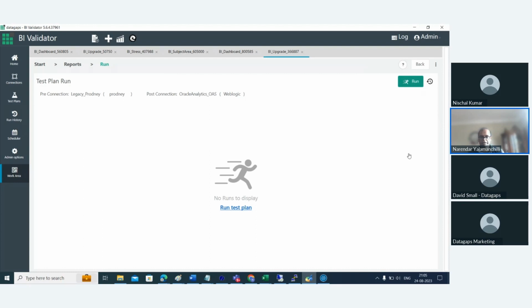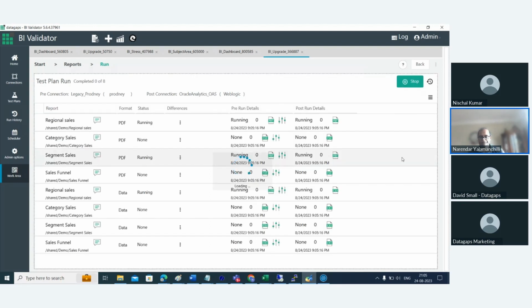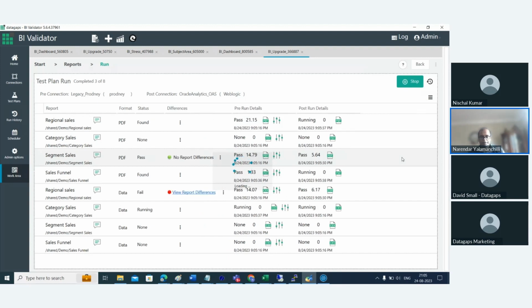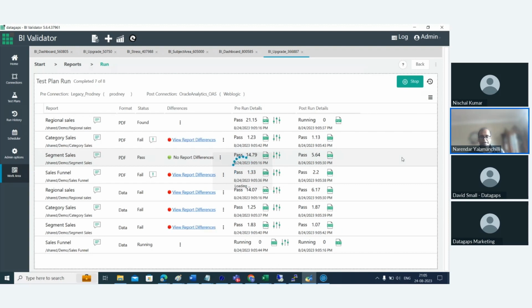So we'll go ahead and run this now. Based on the settings we were showing earlier, you can notice that 3 of them are running in parallel, and that is the setting we had by default. As expected, we were expecting some differences actually.